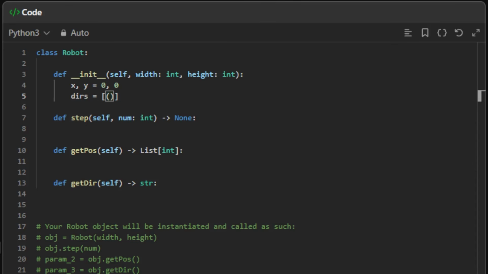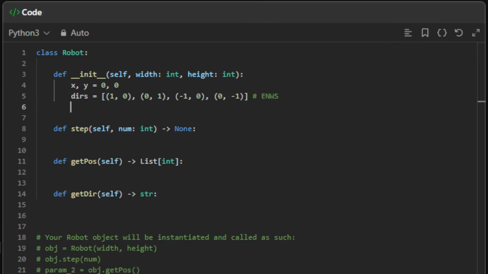In this case, we add 1 to X and 0 to Y. Next, we have north, in which case we add 0 to X and 1 to Y. Next, we have west, and this is minus 1, 0, and for south, we use 0, minus 1. Just to be clear, these are east, north, west, and south in this order. And we need to start from east, so the initial direction is 0.